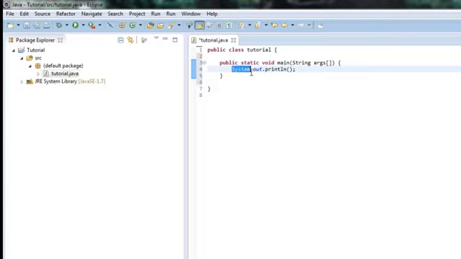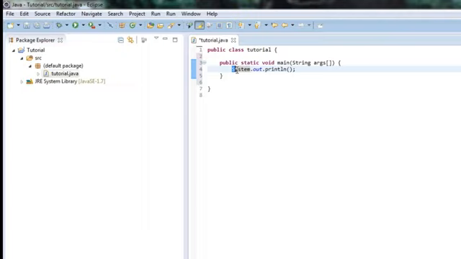You're probably wondering why the system.out is here. I mean, you would think that the print line could just go by itself, right? Because it's pretty self-explanatory. Well, no. And the reason behind that is that the print line can be used for putting stuff into databases. It can be used to writing to files, all that kind of stuff. In this case, we just want to put it out onto the screen.